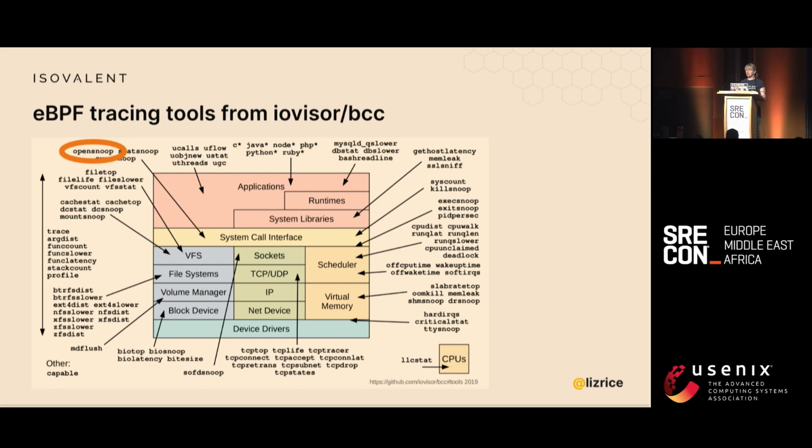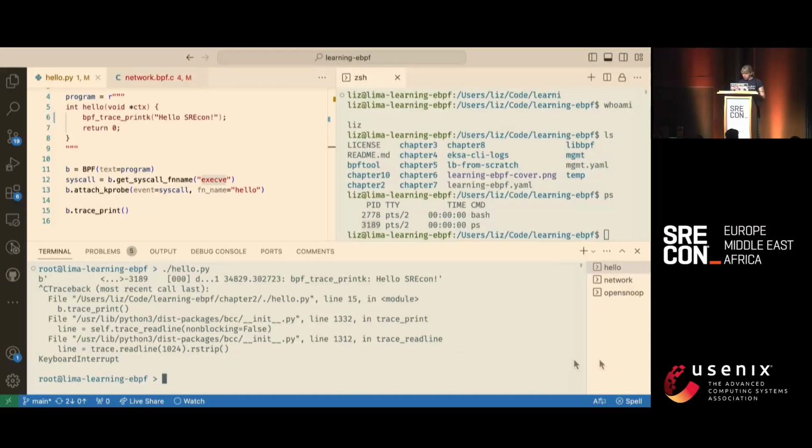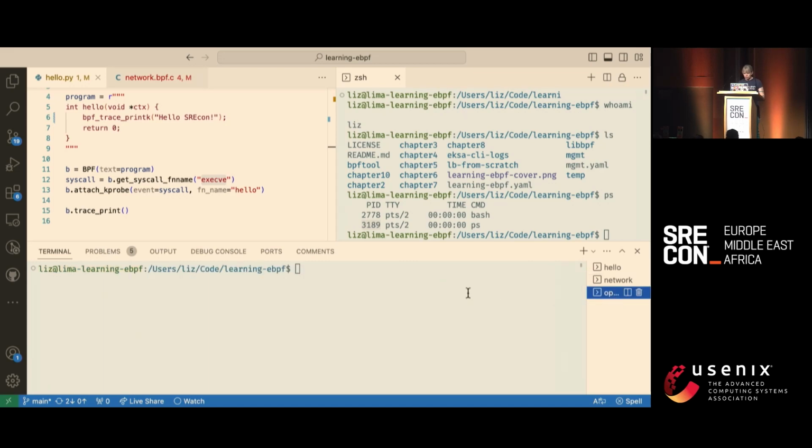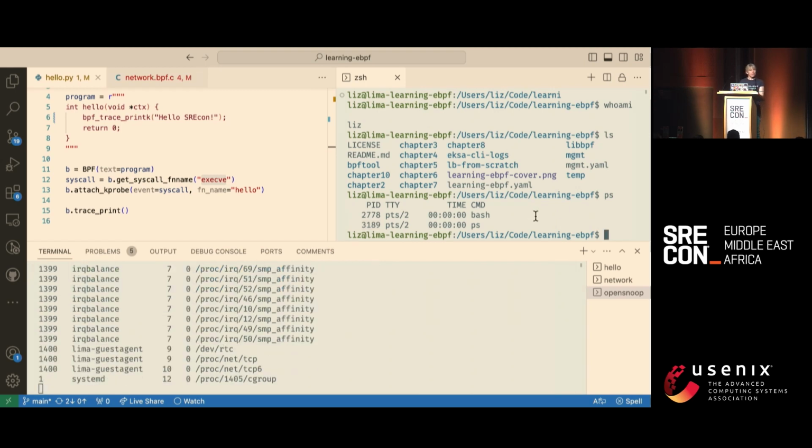What OpenSnoop allows us to do is observe files being opened. So I find my OpenSnoop window and just run that. And we'll probably see a whole load of file accesses happening that are just to do with my virtual machine running on my laptop.